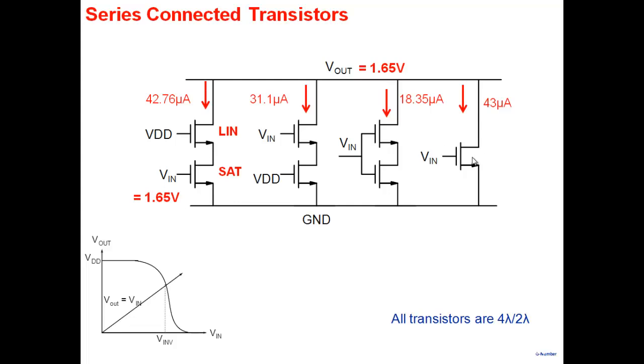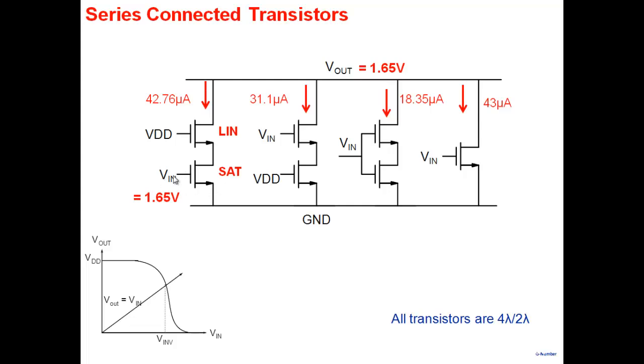And note that this transistor is also in saturation region. Both are in saturation. This is 1.65, this is 1.65. And when two transistors are in saturation region with the same gate to source voltage, their currents are the same. The small differences come about because of channel length modulation and all that, because of different drain voltage here. So there's a small difference, but to first order approximation, the current in this is expected to be the same as the current here, because effectively the current is decided by this transistor here.